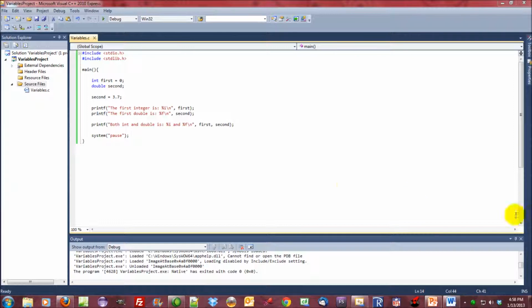Now, by now you already know how to declare an int and assign a value to it. And it's very important that you read that this operator is "gets" and not "equals." A lot of people get that mixed up.